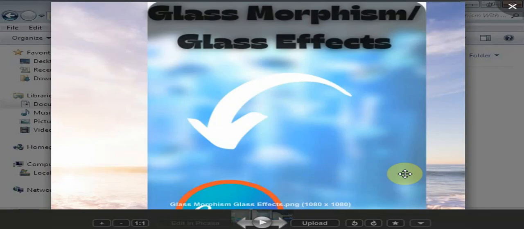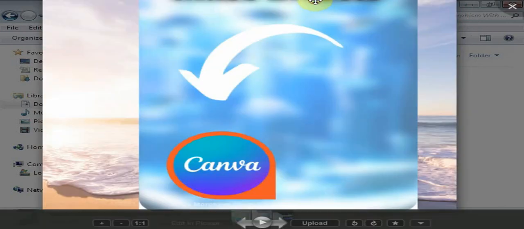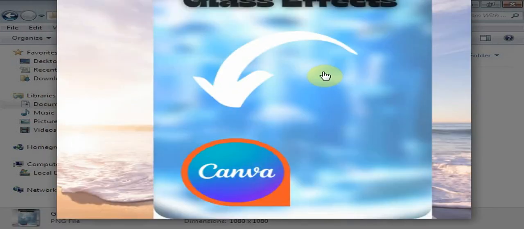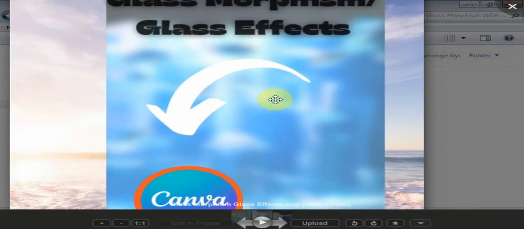Now, as you can see, we have our glass effect in our folder. So you can also do a lot of things with this glass effect. Like I said earlier on, you can make banners, flyers, or different things, but they could have this type of realistic glass effect to help boost your design.